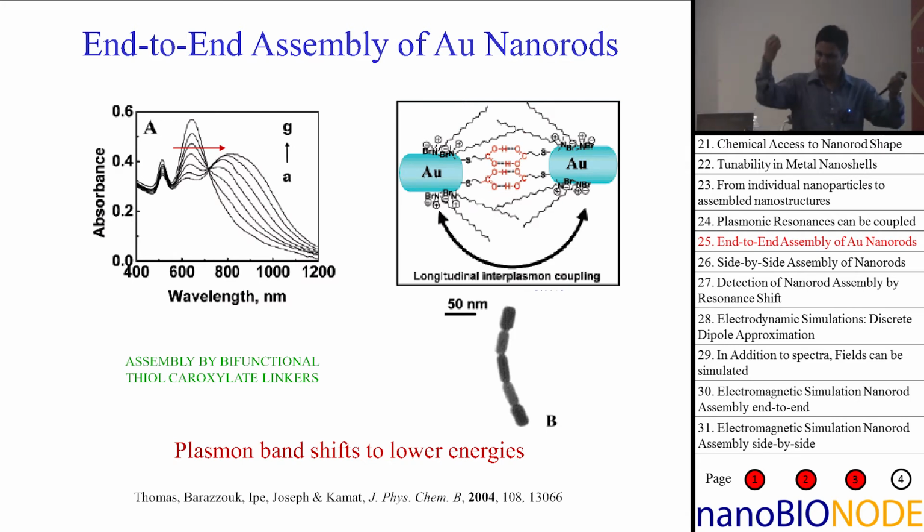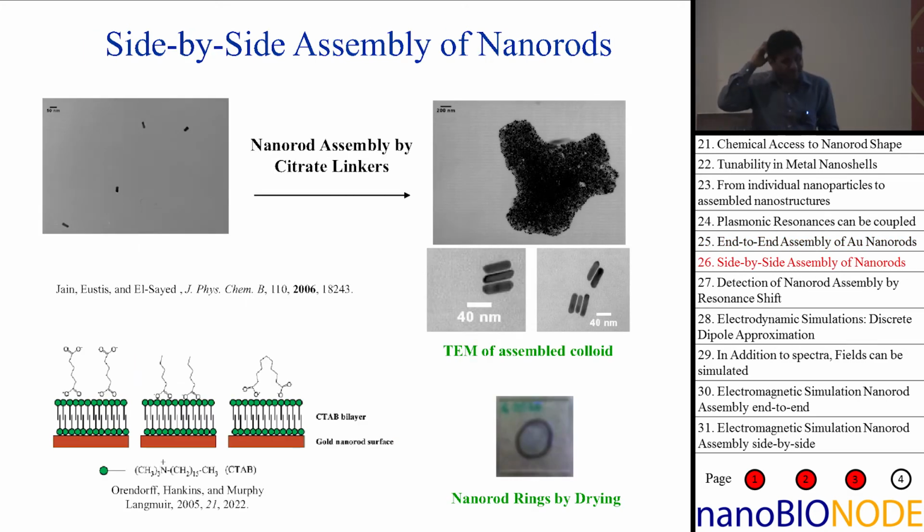Why? Because, like I said, plasmon oscillations of neighboring particles couple, and it's much easier to excite that resonance. It needs much lower energy. Lower energy means redder wavelengths, okay? And that's what happens. It shifts to the red. That's well known. Now, when I did this experiment, something different happened. When I assembled these particles, I assembled them in a different manner. Instead of assembling them end to end, I assembled them side to side, side by side. I won't go into the chemistry, but I can tell you if you're interested.